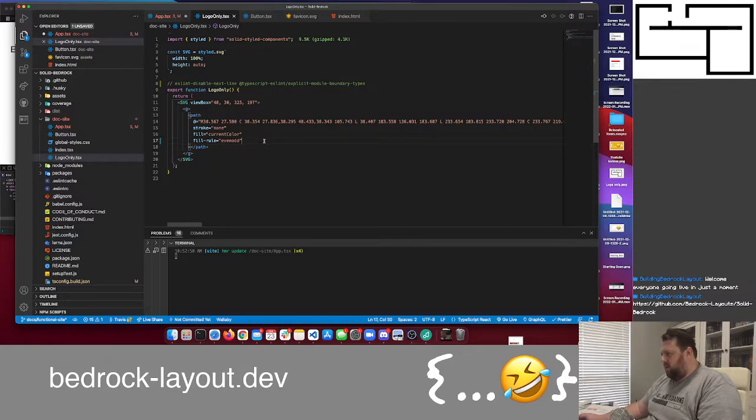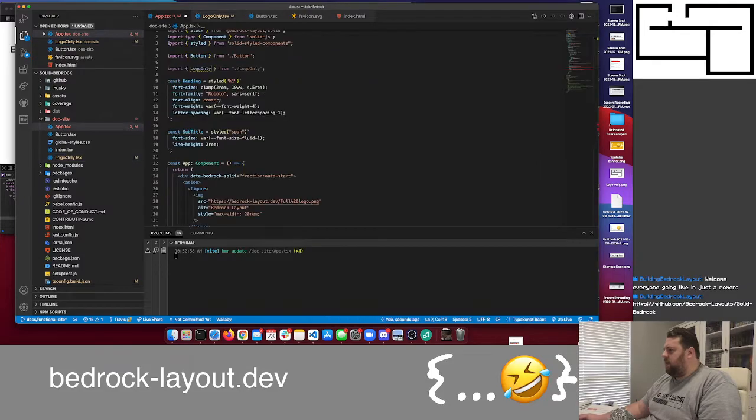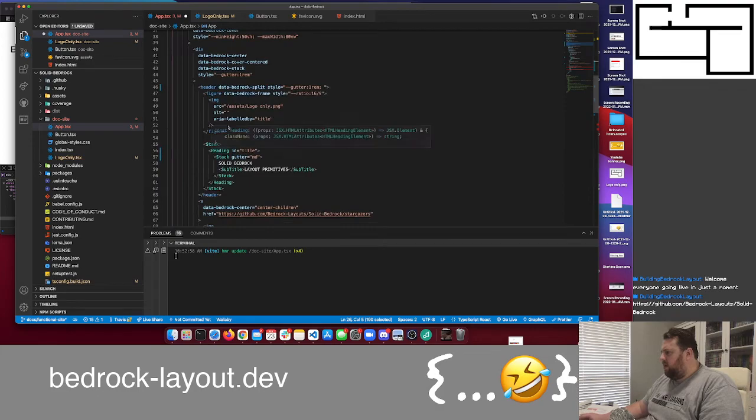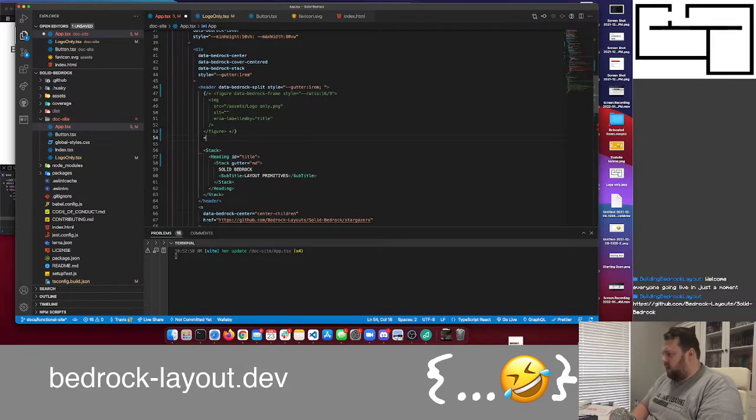Maybe that's what I needed. I'd rather have an SVG rather than this image. So what if we, oops, wrong one. Let's hide this and let's put in the logo only.